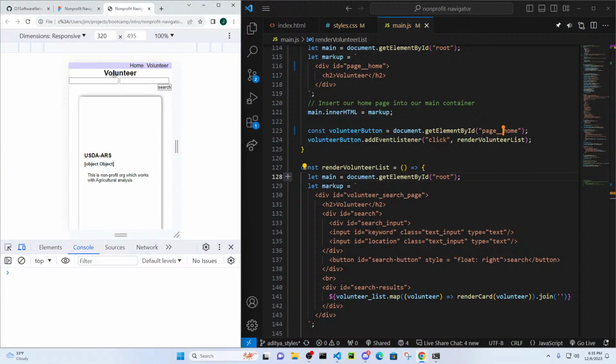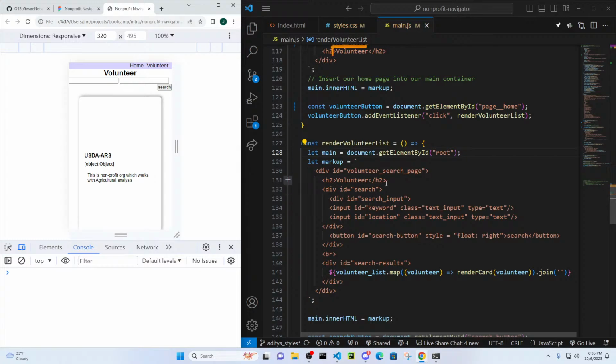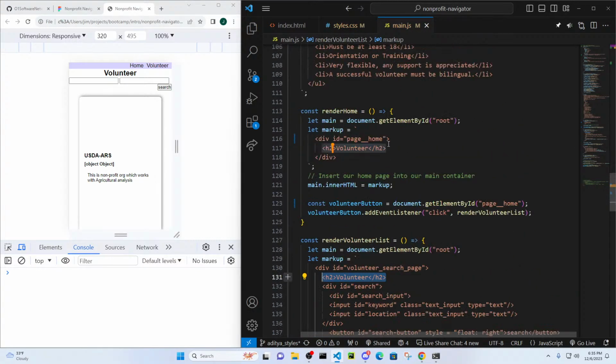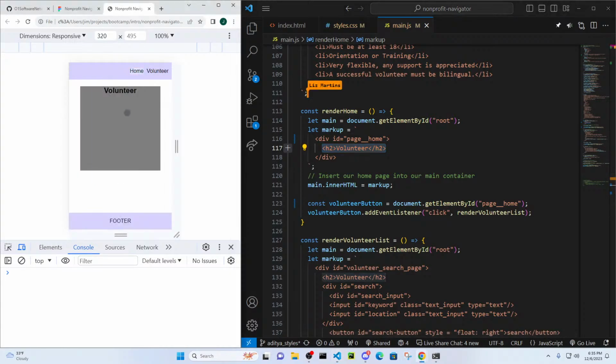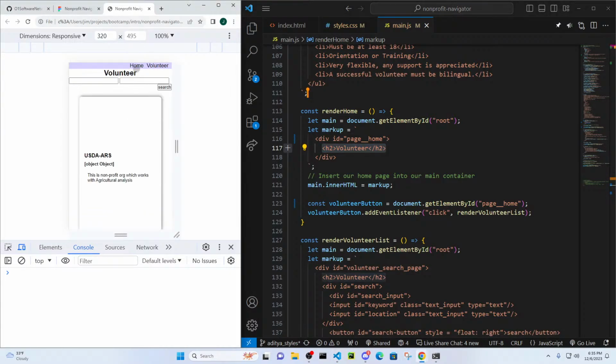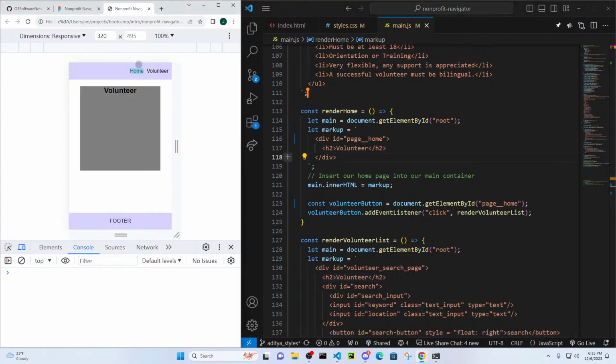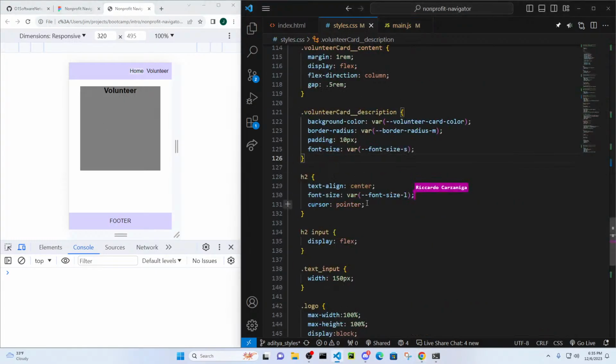All right, so we have our H2 on this page that says volunteer, and we also have our H2 here that says volunteer on our home page. It looks like both of them are centered actually. Let's go ahead and look at H2 input.